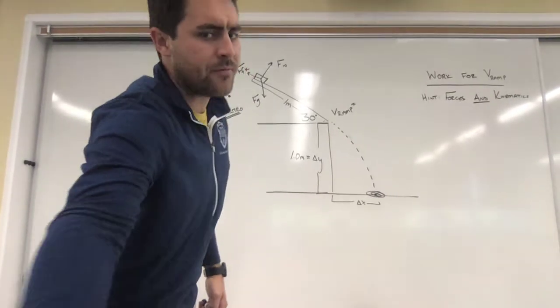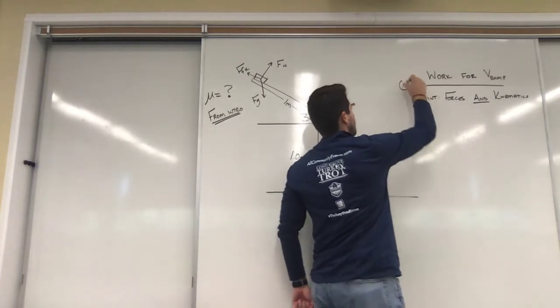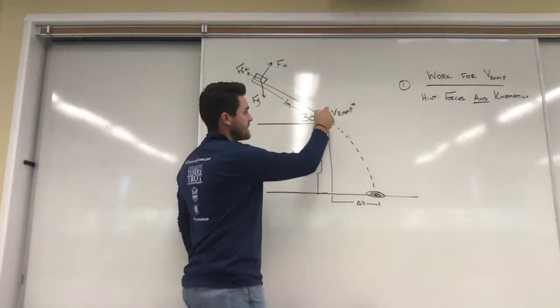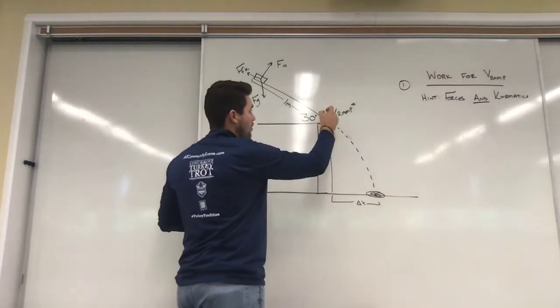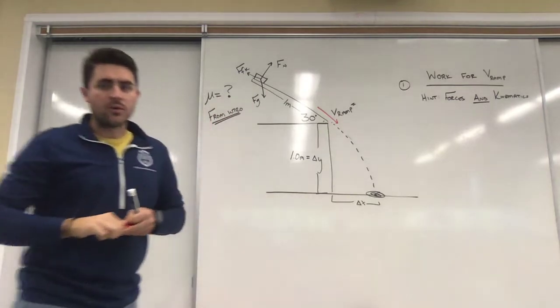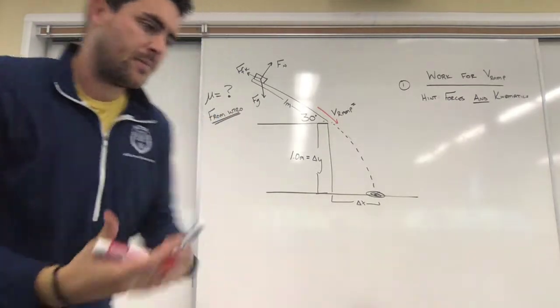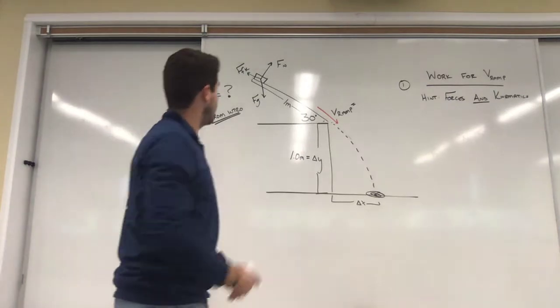Let's think about the ramp first. The first step that I'm going to have to do is figure out the velocity at the bottom of the ramp. That's kind of the most important part here to determining the range. I need to know how quickly this thing is moving as it leaves the ramp in order to figure out how far it's going to travel. All right, so let's take that first step.